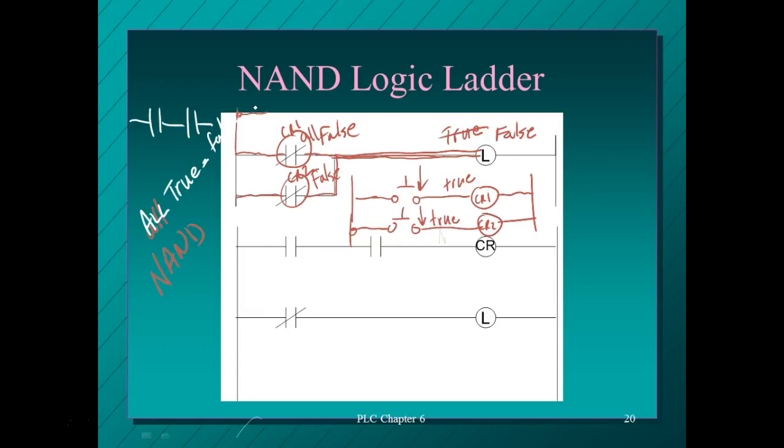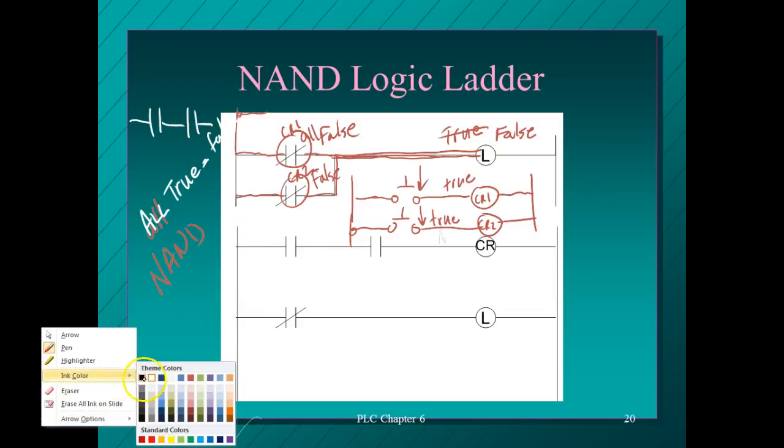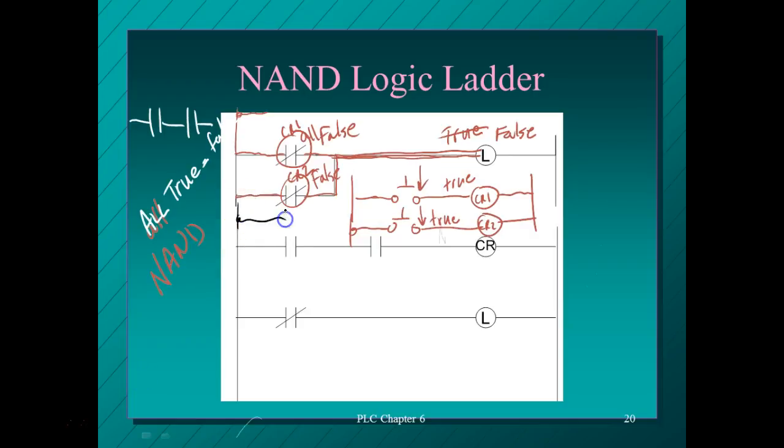So now what we've done is we've taken those same contacts and we've changed them to normally closed contacts, and we've got them in what? Parallel. And I could come over here and I could add another one in parallel. If I did that, then this right here, what do I have to do? Well, all of them's got to be true for the output to be what? False. That makes sense.